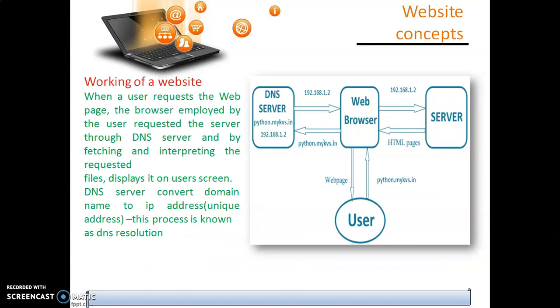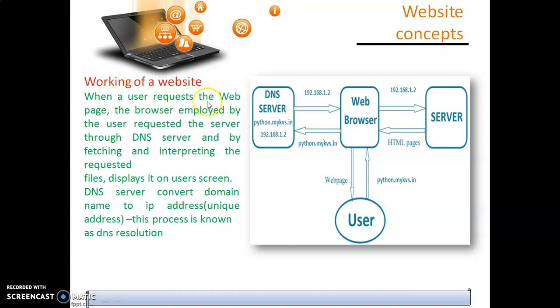Now next, this is a very important part: the working of a website. It is a request-response system. Suppose we have studied DNS. Now, the DNS server, and in between is the web browser. The user requests a web page through the web browser, and the web browser makes a request to the server. The user is entering the web page entries. It will accept the response from the server and open it. Right, now we will read it.